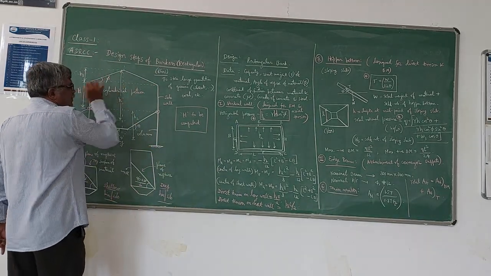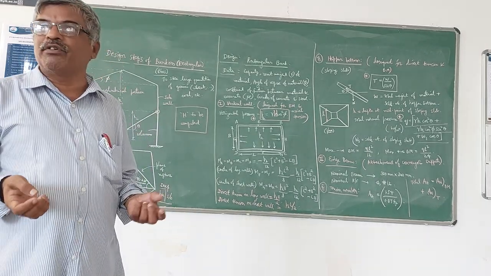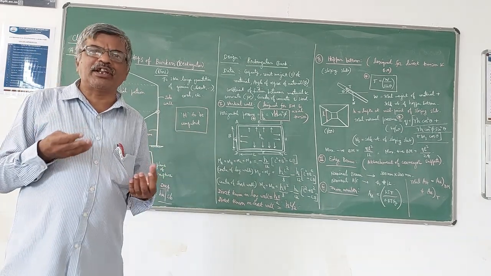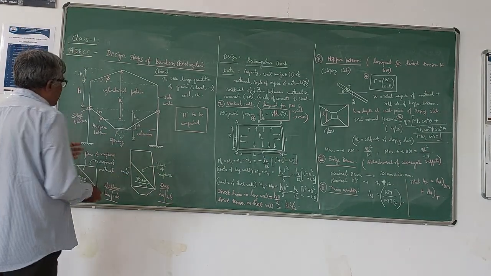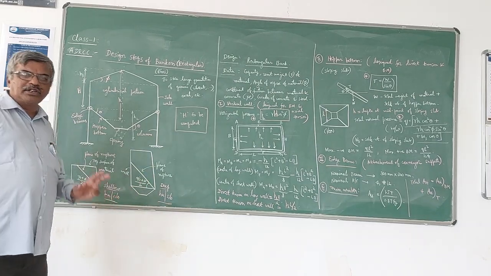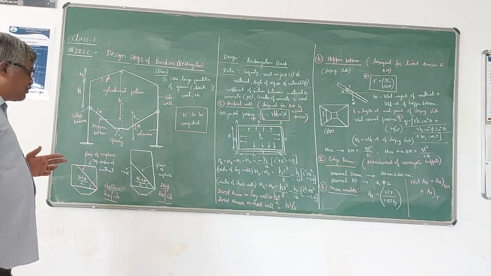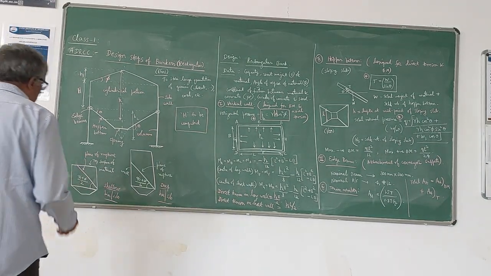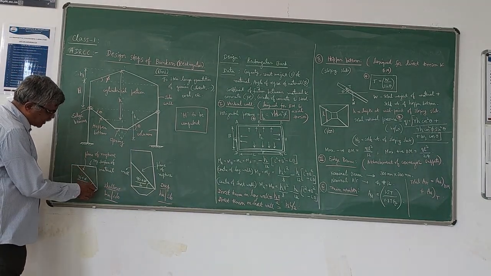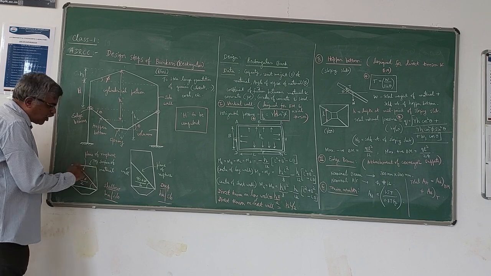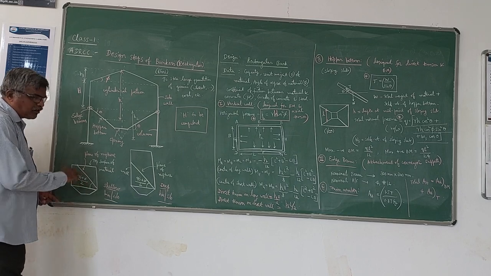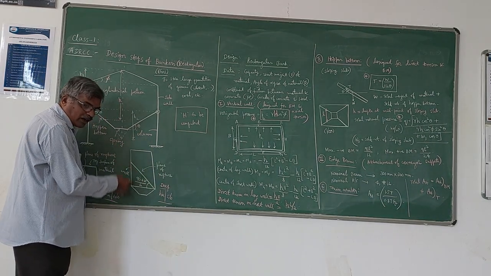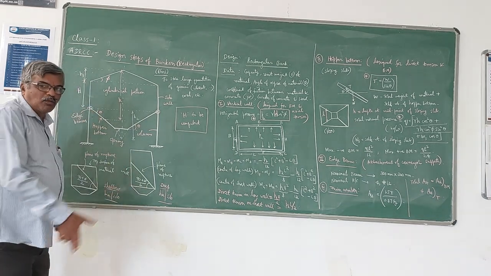This phi is called the angle of repose of the material. The angle of repose depends on the type of the material. For wheat it is different, for coal it is different. Usually it varies from 20 to 30 degrees. Now for the design, we can classify the bins into two types: one is a shallow bin, another is a deep bin or silo. This is decided based on the type of failure. If the plane of rupture cuts the top surface of the material itself, then such a bin is called a shallow bin. If the plane of rupture cuts the wall, then it is called a deep bin. The depth will be more in that case.